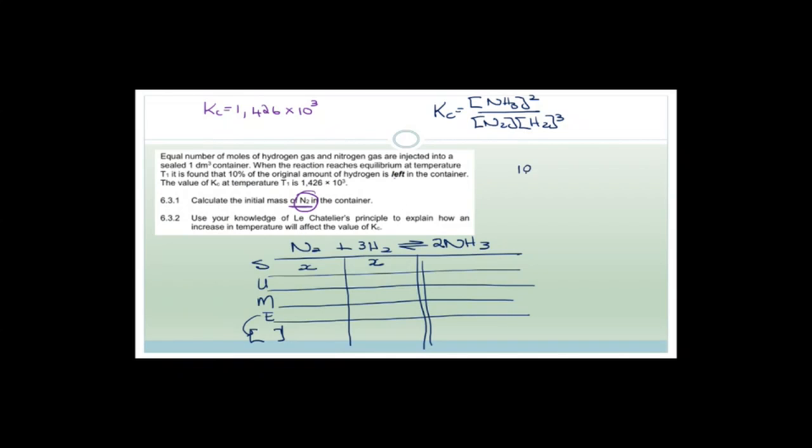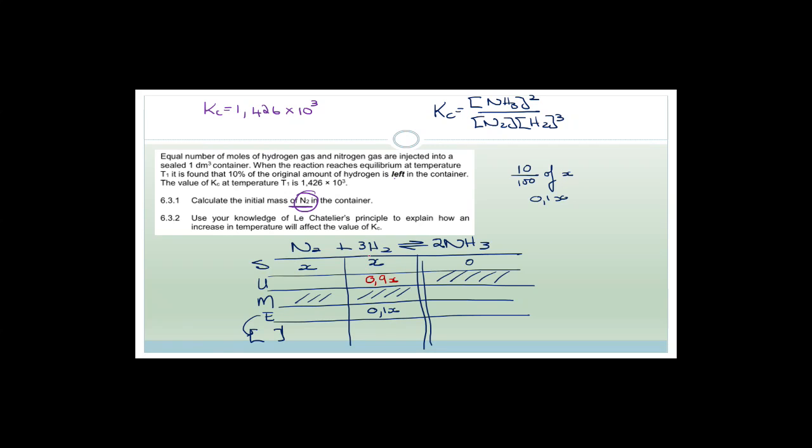Okay, so how do we do that? We've got 10 out of the 100 of x. So what is that? That is 0.1x. That's what we've got left at equilibrium, 0.1x, 10% of x. Okay, are you happy with that? Right, so now, obviously we didn't make anything yet. This is made, not made. We're assuming we had zero of that. So now we need to work this out. If we have 10% of it left, do you agree that we used up 0.9x? We used up 0.9x to be left with 0.1x, 10% of it, right?